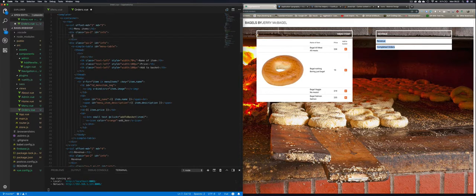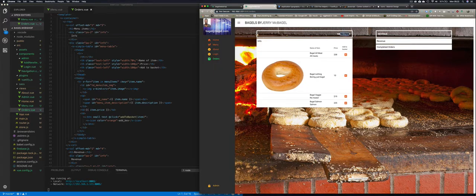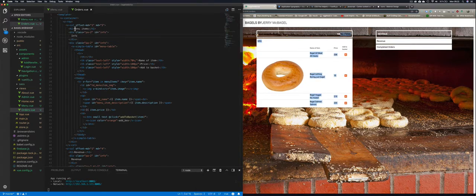And let's do a quick test and type info. So this should create this one up here, right? And let's switch this up as well. So it says menu items. We want it to say orders. Right. So we want to have the same thing here. We want to have this one just moved a little bit down.